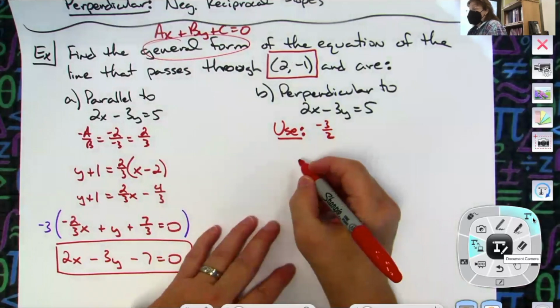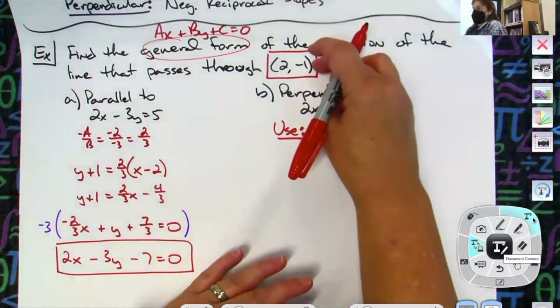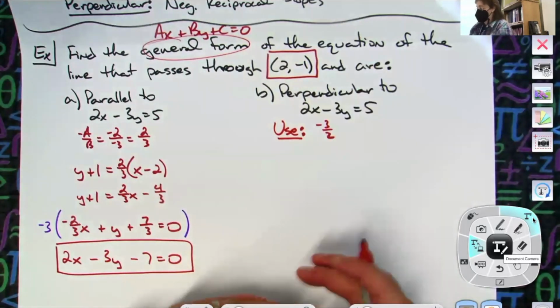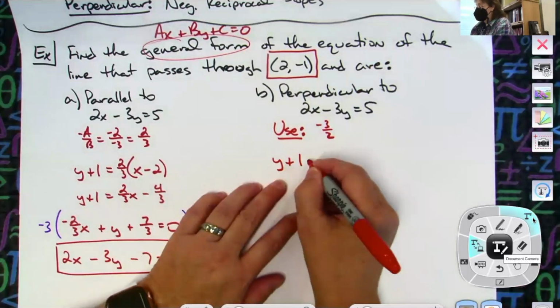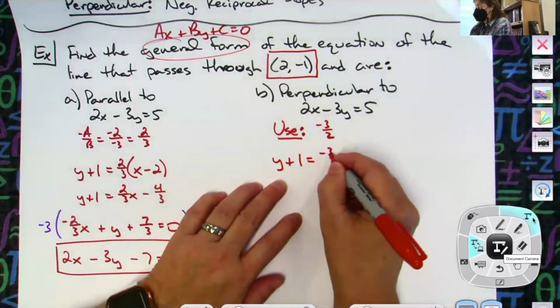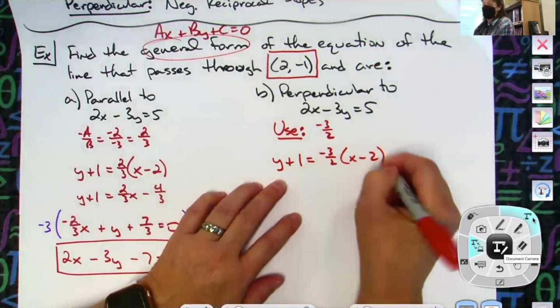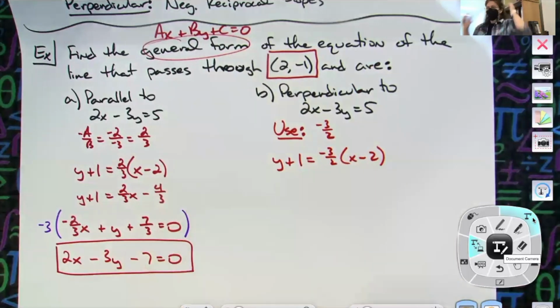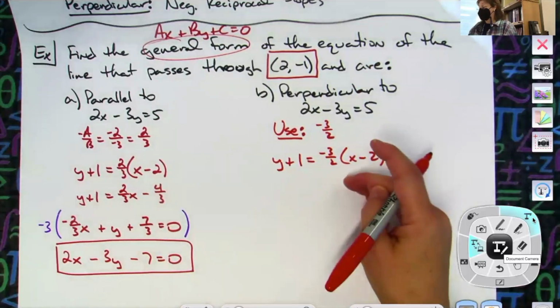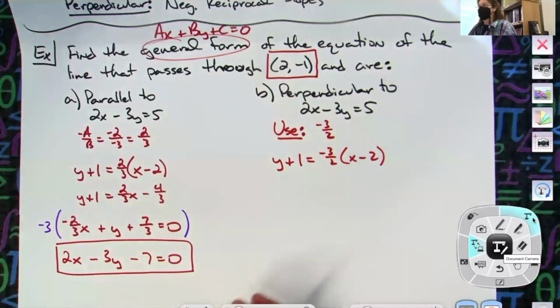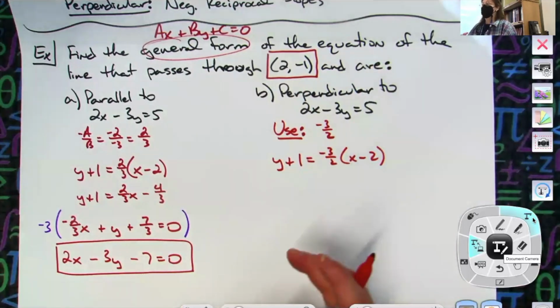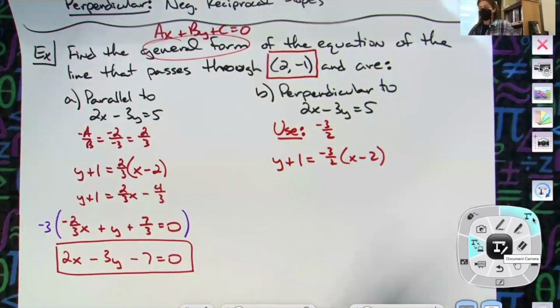Because I have a slope and a point, I'm going to start with point slope form. Okay, so y, it's going to be set up just like the other one. +1 is equal to -3/2 x minus 2. All right, and then after we get past this section, you're good to stop right there because I have written a line that is perpendicular to this line and goes through that point. There's really no reason to switch that to some other form, except this section wants you to practice manipulating those equations.